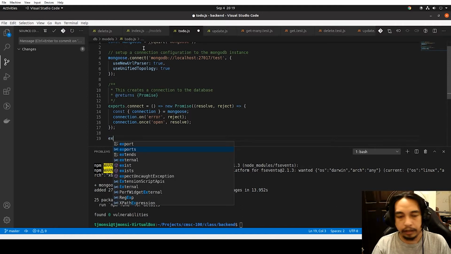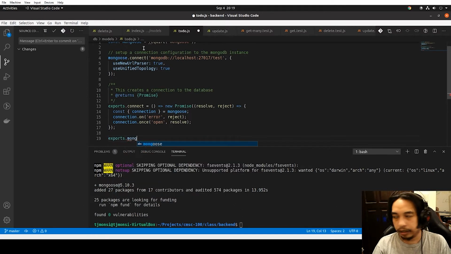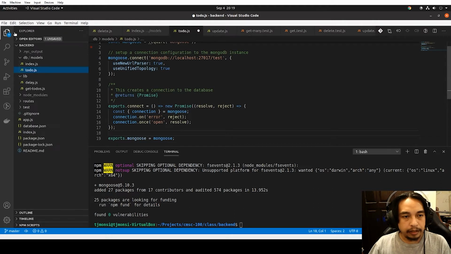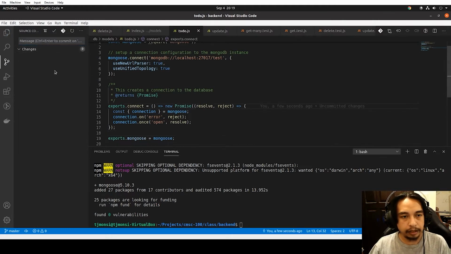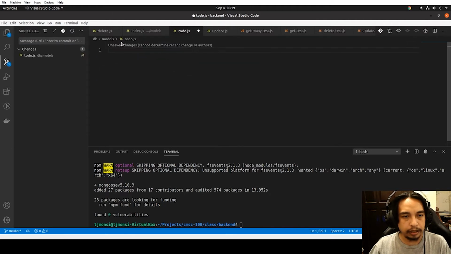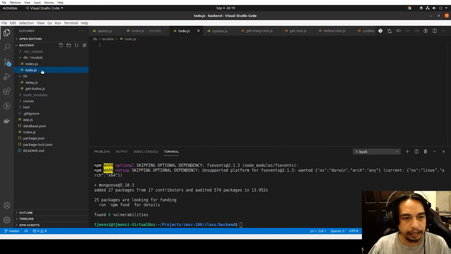The next thing that we'll do is, of course, export it out. So we have created our, this is supposed to be not in to do but in index.